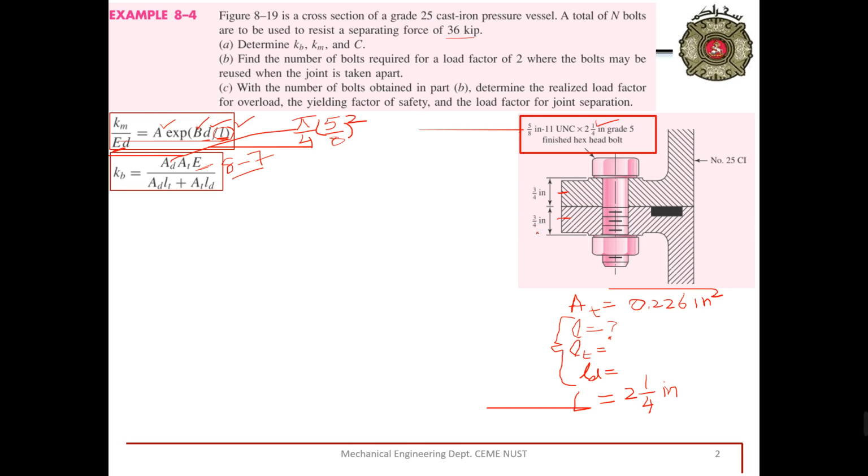Just because I don't have a calculator, I need to check what I have written for the value of grip. I think it is 1.5 inch. So grip L is equal to 1.5 inch. You can substitute this 1.5 inch here. We have all the other values, so the final value of Km can be calculated.